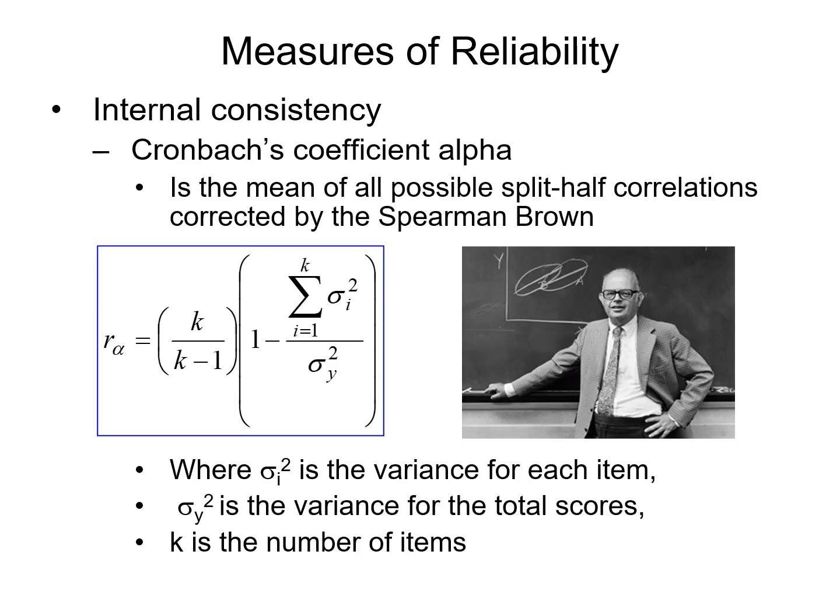But for most cases, when we're measuring psychological constructs, we're going to have continuous data. So we're going to have a set of items that are all measuring things using continuous data, thinking back to the lecture last week where we were talking about different types of data. In that case, what we're going to be using is Cronbach's coefficient alpha. It's fairly similar to a correlation, but Cronbach's alpha is looking at the mean of all possible split-half correlations, corrected by Spearman-Brown for what if we remove that item. I have the equation here, but we're not going to hand calculate this directly, though it is a good idea to have an idea of what's going on here. K is the number of items. So we're starting with the number of items divided by the number of items minus 1.